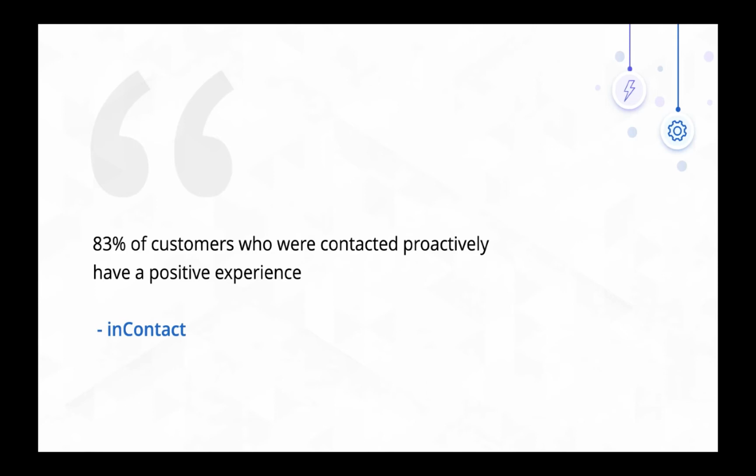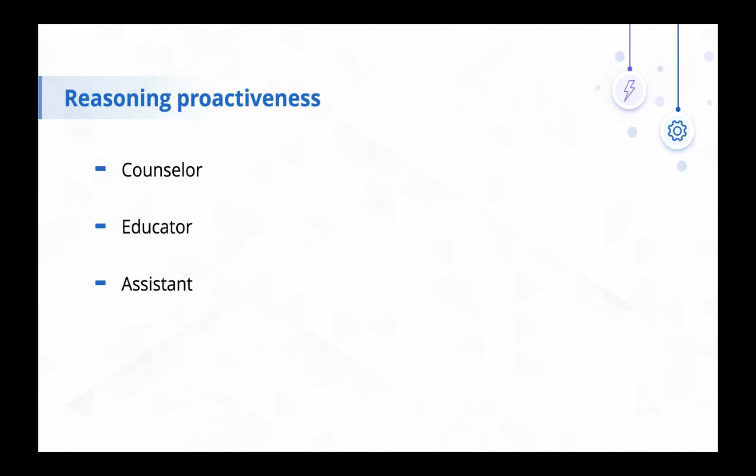But first, what's a proactive message? It is to send a thoughtful message at the right time, with perfect timing, to make a customer think and want to follow up. Proactive messaging is required for your business. Here are a few more points on why companies need to initiate engagement.